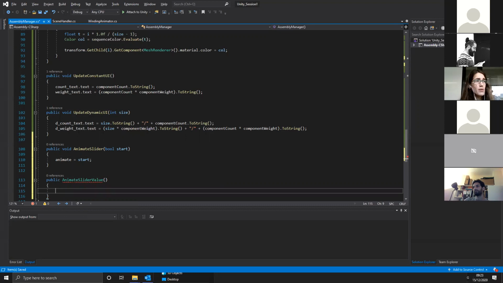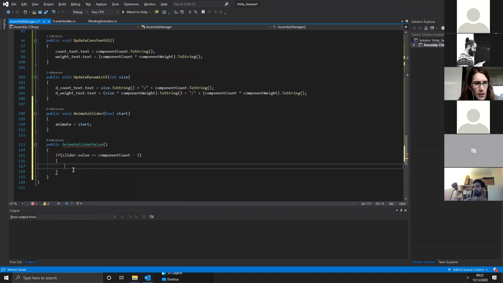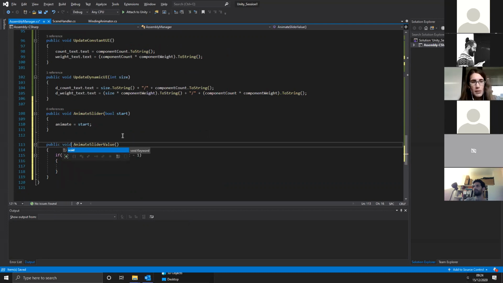And what this is going to do is basically going to say that if the slider dot value has not reached its final value, which I know is equal to component count minus 1. This is the last it's going to take. Why is this red? Oh, sorry, I forgot the void. My bad. Public void animate slider value.